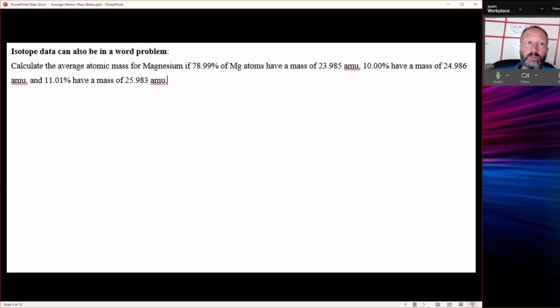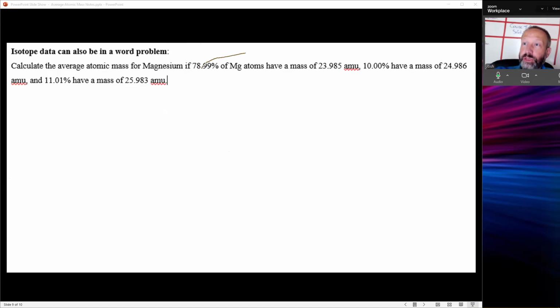Now, this time, oftentimes in chemistry, we get it in words, and oh no, scary. There's words to go with our numbers. It's horrible. Okay, it's not horrible at all. I need a new color. Okay, I heard brown. And what I want to do is be certain I get the masses with the percentages. So you might want to actually read through and begin making connections. Annotate the question, make some connections.